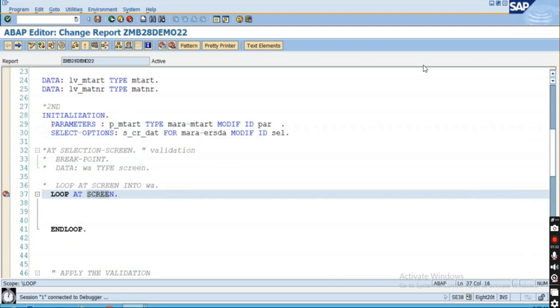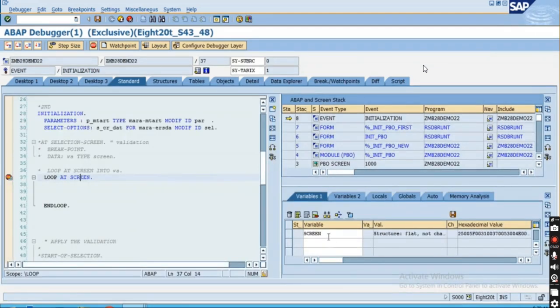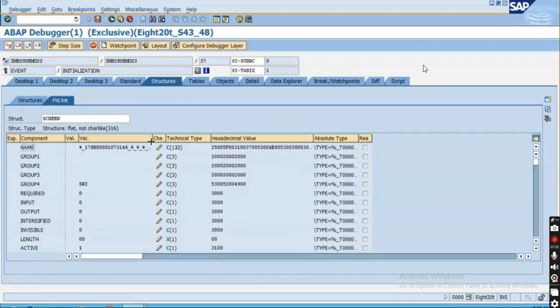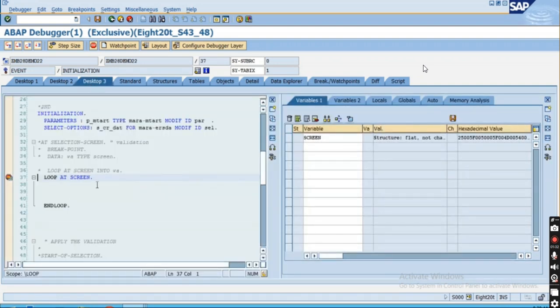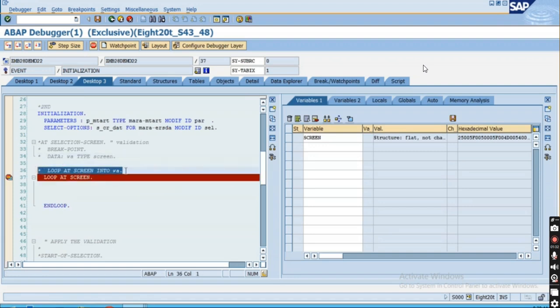Just run this and click on this screen. You can see we have a structure. Press F5 and you can see now it is coming as a 17, and if you press F5 once again, you can see the UCOM is coming. Press F5, RBMT. So you can see here the structure is there. I'm pressing F5, F5, F5, nothing else I'm doing. So this is also behaving. Generally we will see it like this, not like this. I have just shown you that you can do it like that also.